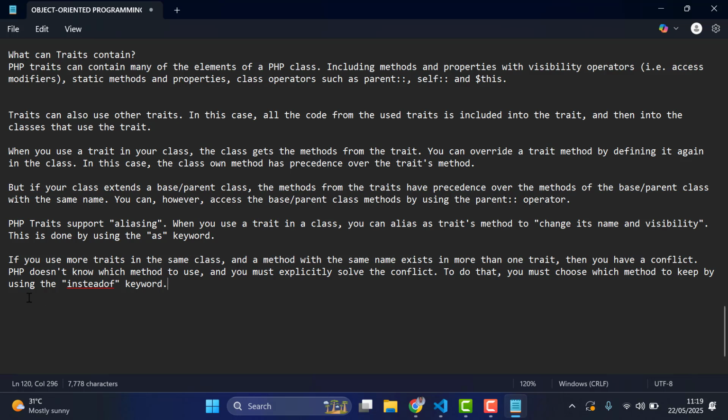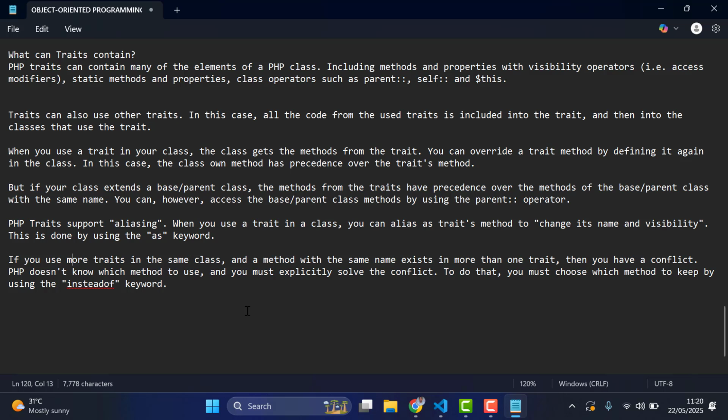Now what is this saying? If you have two or more traits in the same class, remember we have already done this kind of example, where we create a class and that class imports two traits.